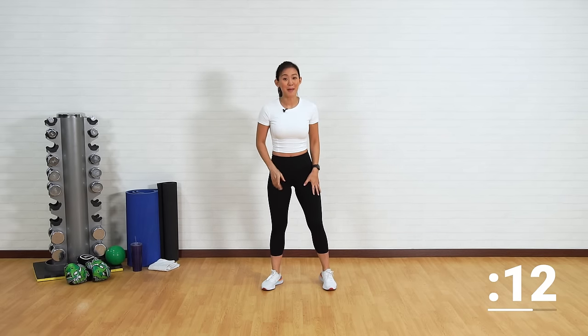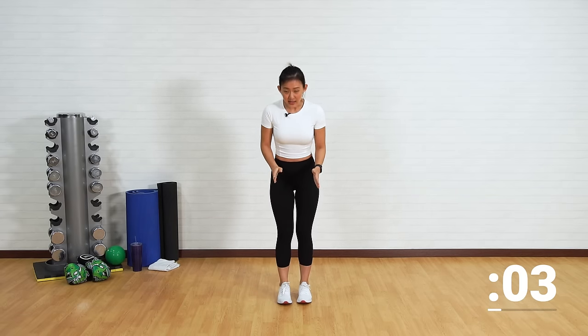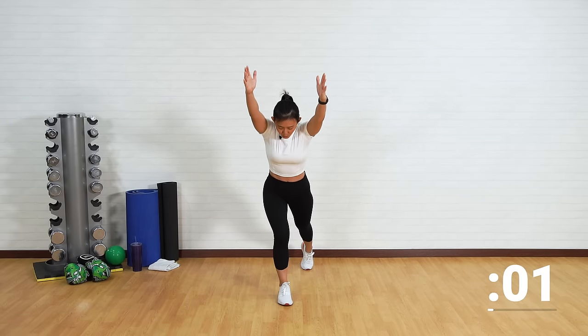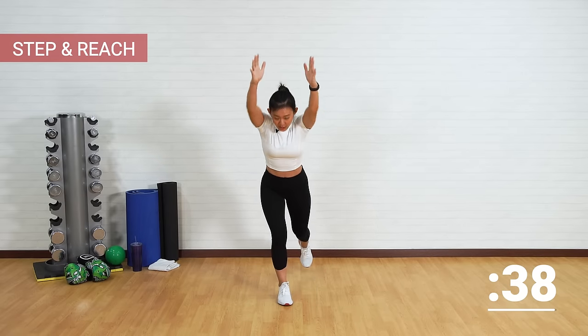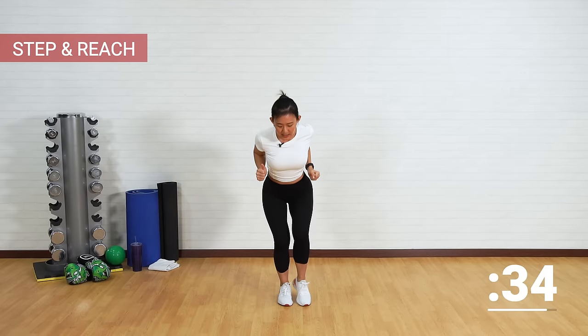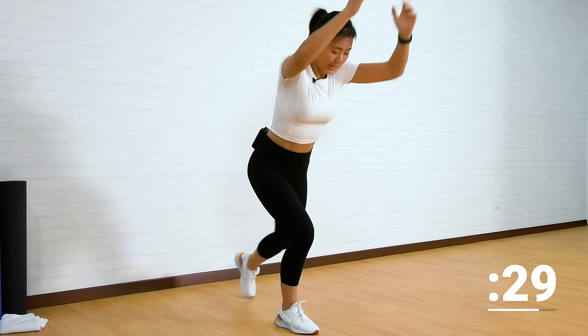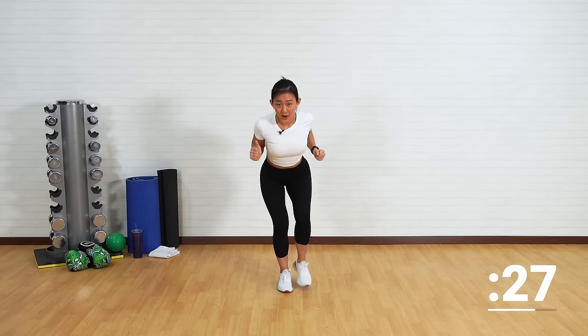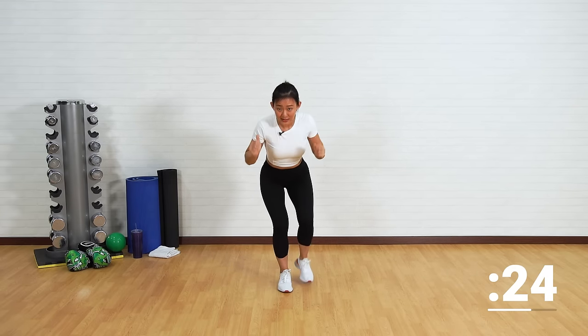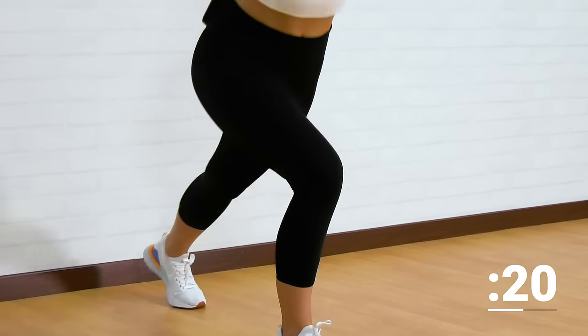It's going to be a step and a reach, okay? We're going to add in a little bit of cardio just to add that afterburn, all right? So what I want to do is take a slight step forward, reach up with your left leg, step back, reach and tap, okay? So stay low, keep your right knee bent. Stay low, reach and step. Good. So the burn should be on your right leg, keeping it bent, keeping that low squat position.